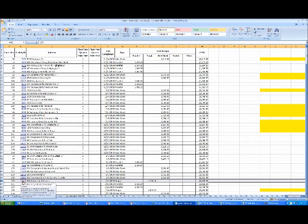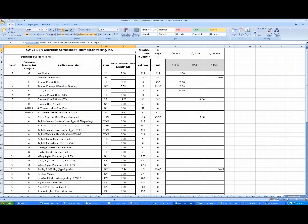So this is a link, and if I drill on this link, it takes me to this particular sheet within the spreadsheet, sheet number 170, thanks Scott, for the facility ID, and it tells me that this work was performed in January of 2009. These are the items from the unit price contract that are in the schedule of values for the contract, and I think, Scott, if I'm right, this ended up being about an $800,000 contract.